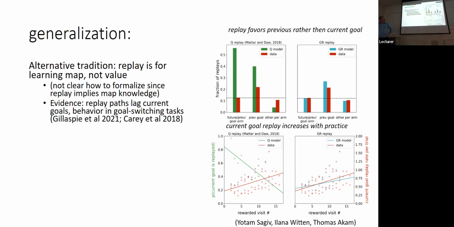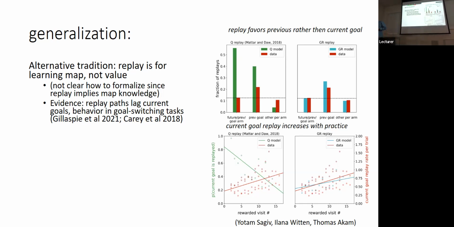And it's also the case that, again, in contradiction to the model, as the animal in a new block starts going to the new target, you get more and more replay going to that target. But the animal's already figured out how to do it. So the animal's visited this place 15 times in a row, and only now is the activity starting to ramp up toward it. And again, that's not what you predict in the model, where as you figure out how to go there, you don't need to replay it anymore.